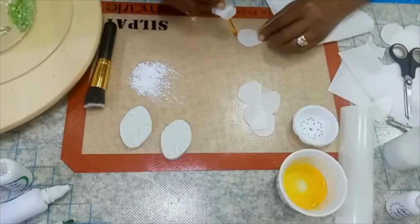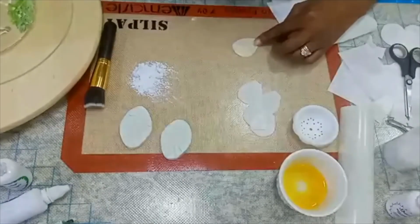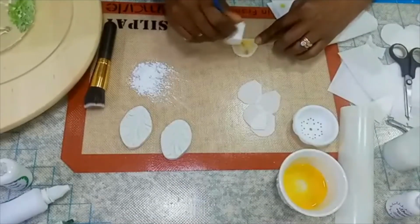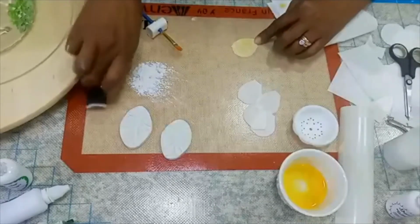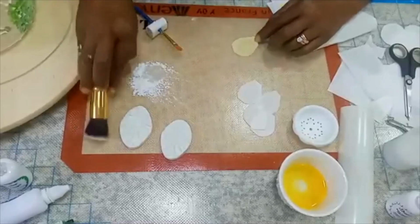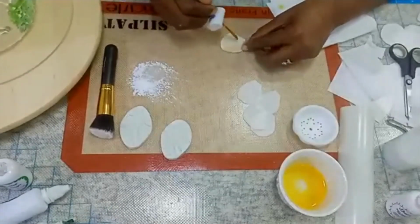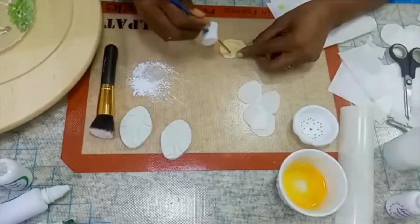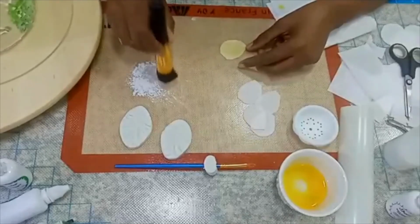So I'm going to paint directly on the wafer paper now. Hope you can see me. I'll dab the cornstarch on it so that I'll be able to work with it. If not, the wafer paper will just stick to the paper, and I'll turn it and add to the other side. Now you can see I didn't wire this because I'm going to stick it directly to the board I showed you. That's when it is dry.